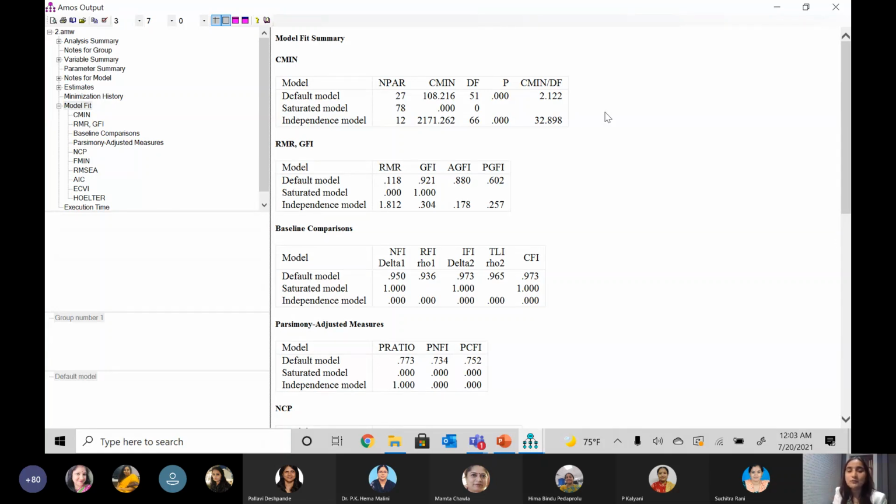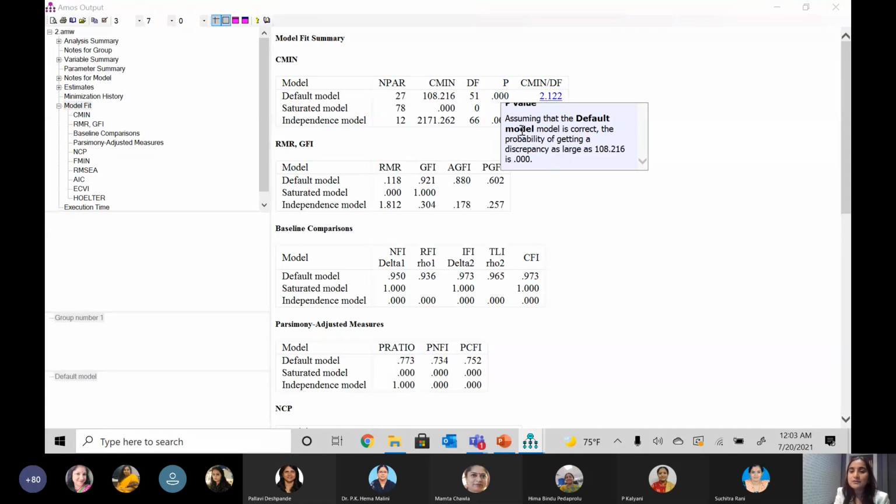But whatever is on top of my head, I'm just going to talk about that. So this is the chi-square value, this is the degrees of freedom, and this is the p-value. And at any point, if it shows that blue highlight, you can click on it and it gives you some detail about that number. It tells you what that number is about.